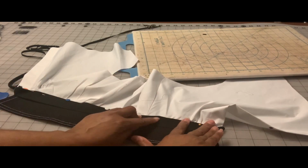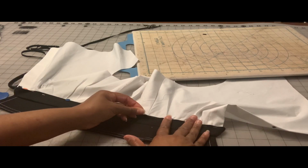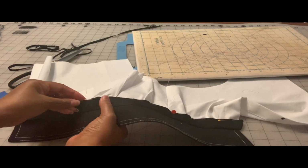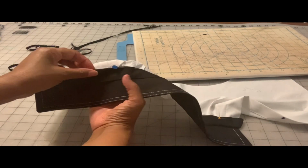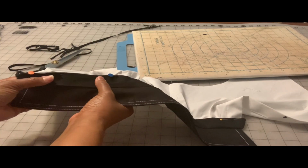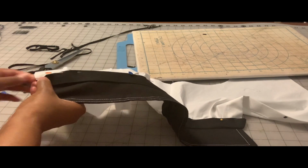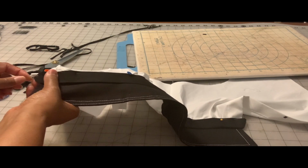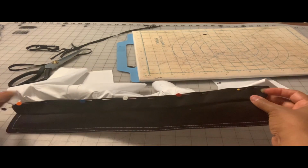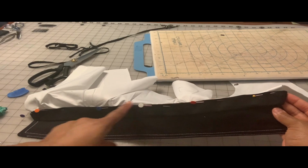And place a pin. So once you have this all folded under, you're going to have your fold touching the stitch line. We're going to cover up that stitch line. You have your fold there. Make sure this is tucked under. You can place a pin there. All right, so now you're going to take this over to your sewing machine and top stitch from this point all the way over.